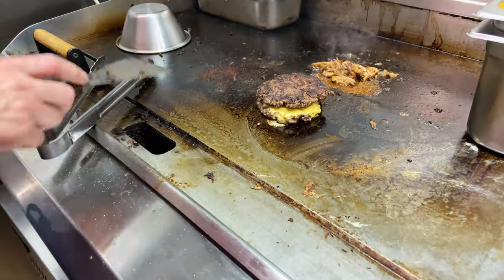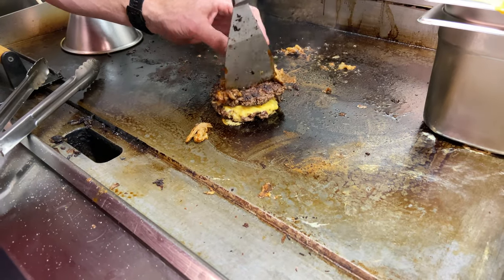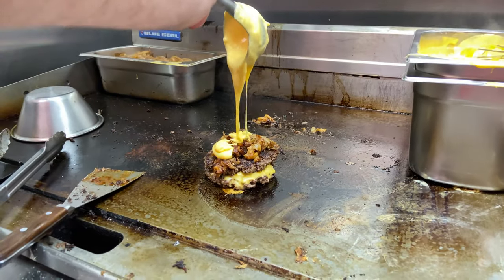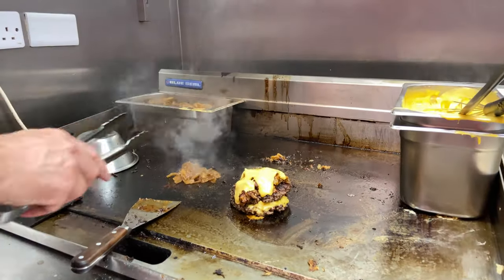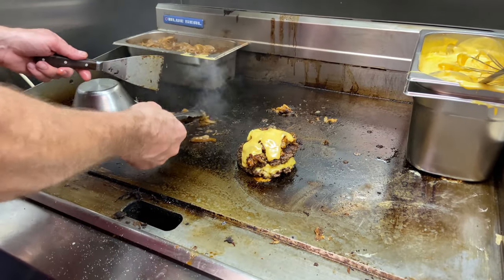Time to build our burger. And more cheese. Top with some delicious balsamic onions.